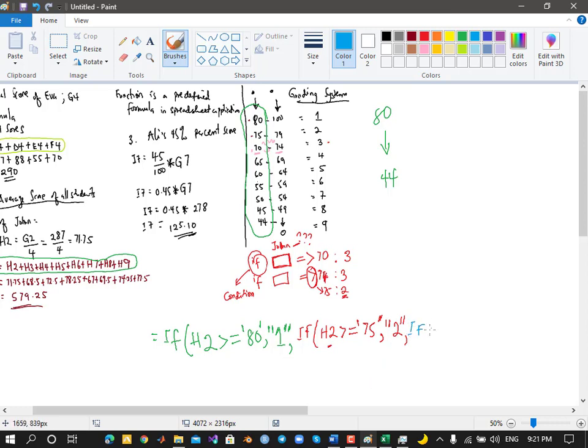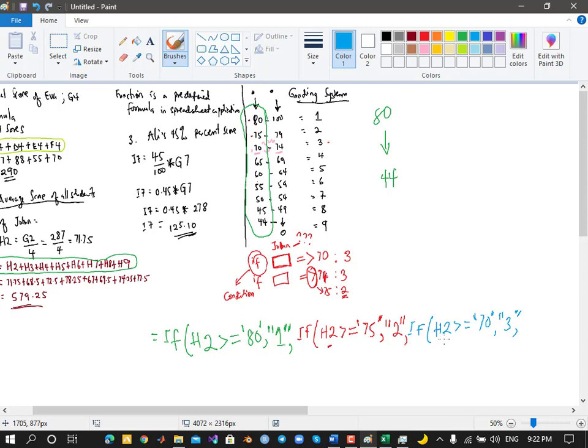If our H2 is greater than or equal to 70, we give it double quotes for 3, then put a comma.